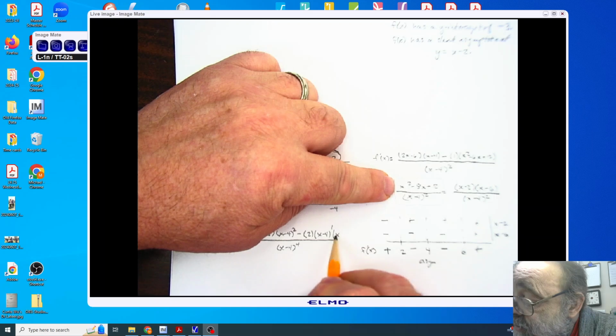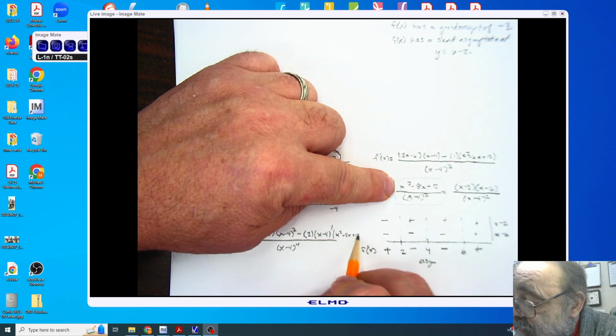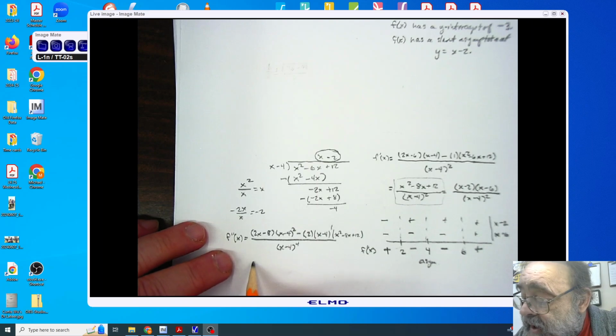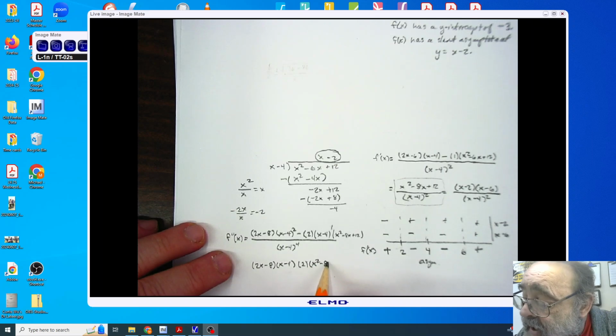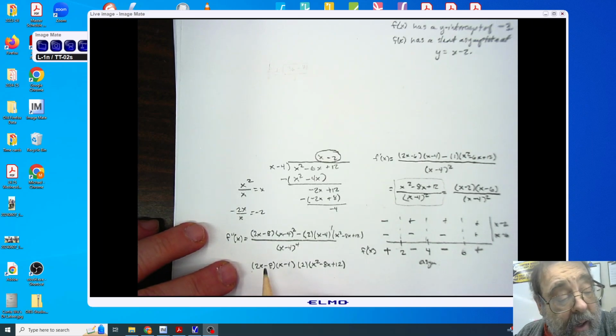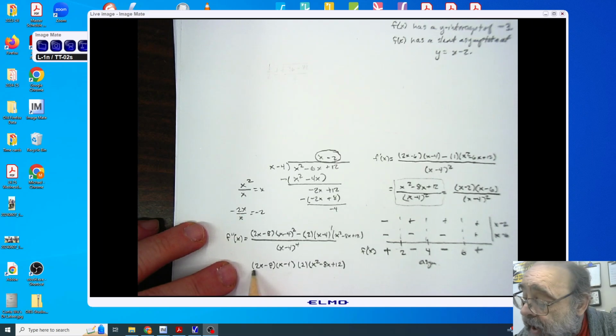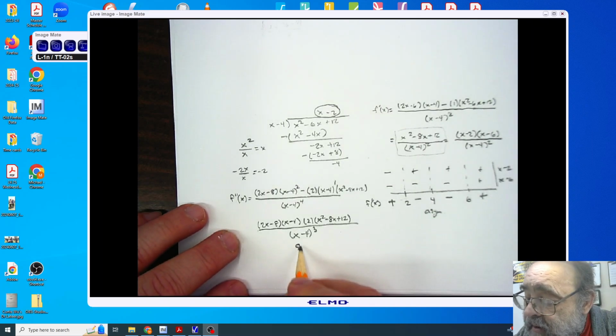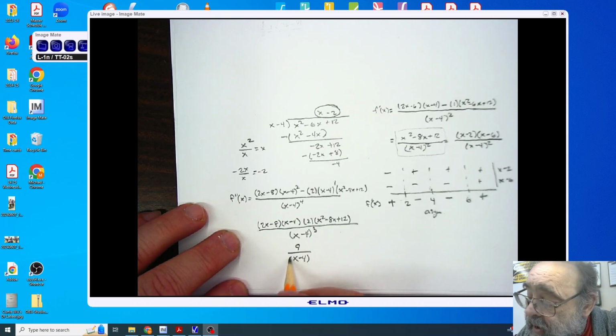Where is it? X squared minus 8x plus 12. And I'm going to start by factoring out the x minus 4. That's going to give me 2x minus 8, x minus 4, 2 times x squared minus 8x plus 12. And then we're going to divide. You notice I've already taken out the x minus 4, so it's x minus 4, the quantity cubed. And now I'm going to FOIL and simplify. When I do, I end up getting 8 over x minus 4, the quantity cubed.